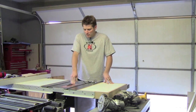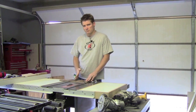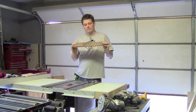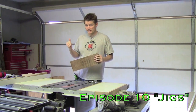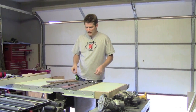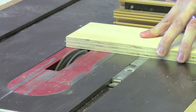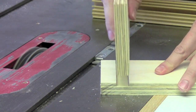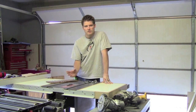So I've stuck my dado blade stack in here. I've determined the appropriate size for the particular plywood that I'm using on this jig here. And if you want to see what this jig is all about, you can go to my episode on jigs, of course, and see how it's made. But with the plywood that I've got, I've determined the amount that I need to put in here, and we're just going to make a test cut, see how it fits, and if that's good, then we'll start batch cutting for the dados to accept the backs.